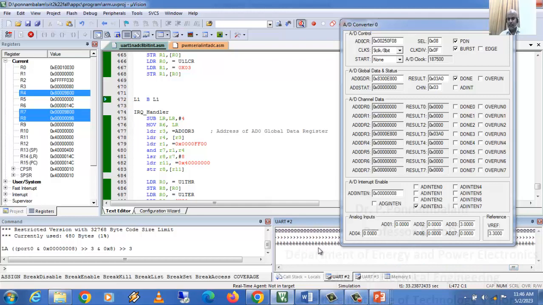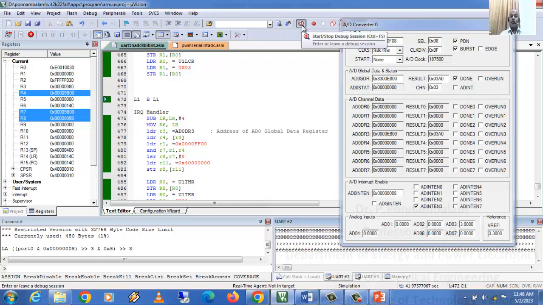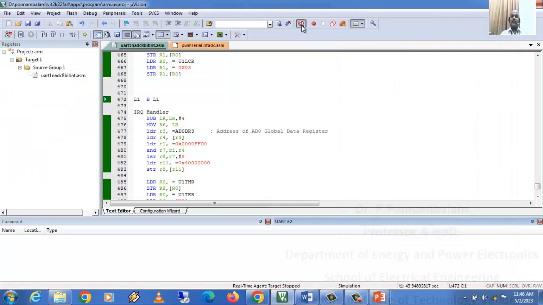So it is showing some special character. Anyway, this is to show you that whatever change I do with the analog to digital converter channel 3, it is getting transmitted over here, right? So this is to check whether our code is working. Yeah, this transmit code is working.